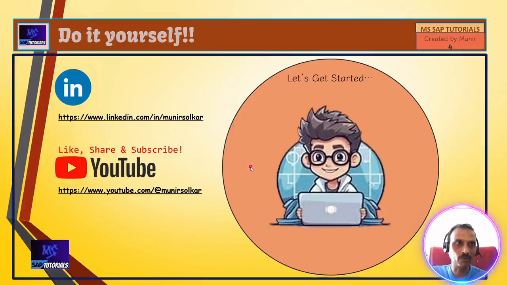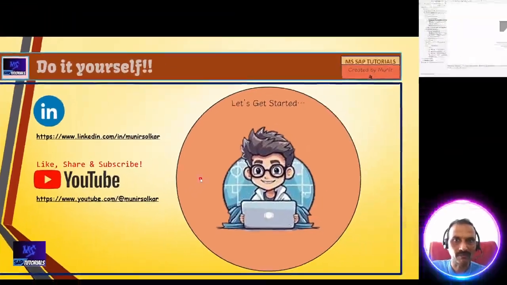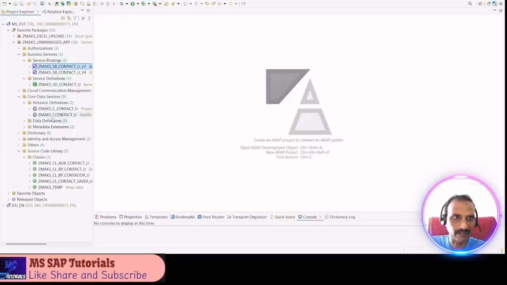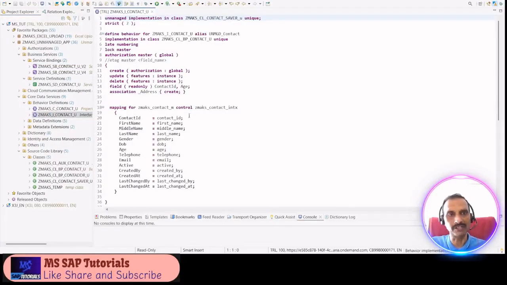So let me go to my Eclipse now, and then we will try to understand what we have to do as part of our development. What we have to do now is first select our behavior definition.